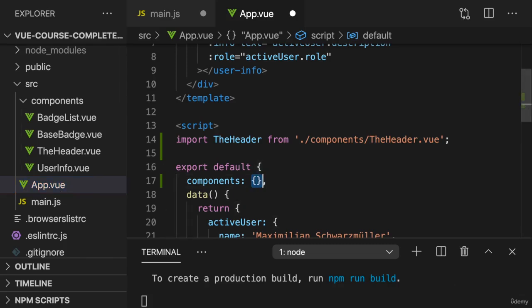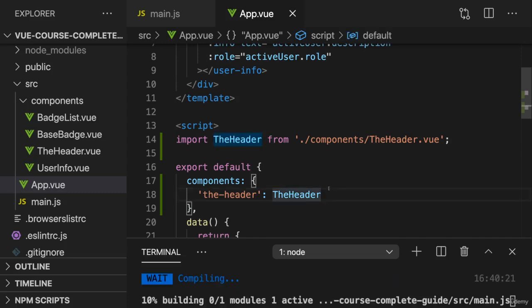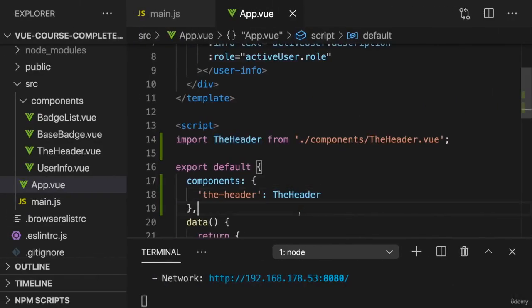Now components wants an object, and then we need a key value pair where the key is our custom HTML element. So the header, for example, the tag we want to use for this element, so to say. And then the value is the imported component config object we're pointing at. And if I do that and save this, this still all works, but now the header is registered locally. And you can actually also write this differently.